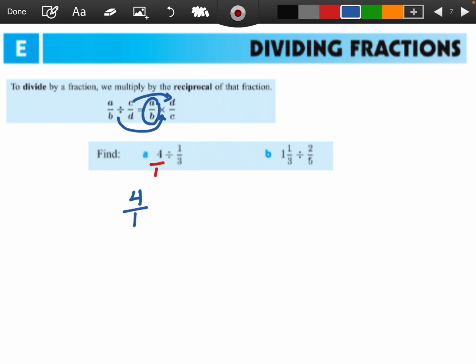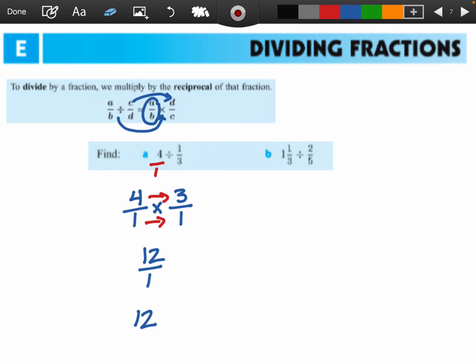So we take first fraction, which is now 4 over 1. We flip over the second fraction, 3 over 1. Our division becomes a multiplication, and then we're doing just what we were on the previous examples, straight across the top, straight across the bottom. 12 over 1, reduce that to lowest terms. Anything over 1 is just itself. So my final answer on that first one is 12.